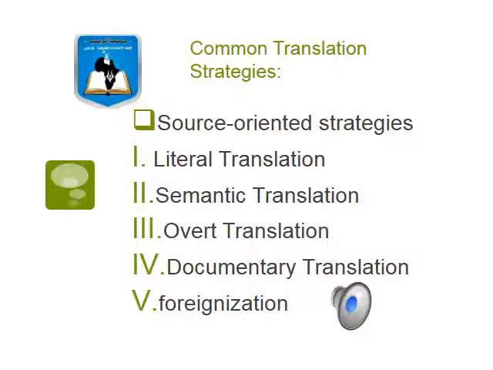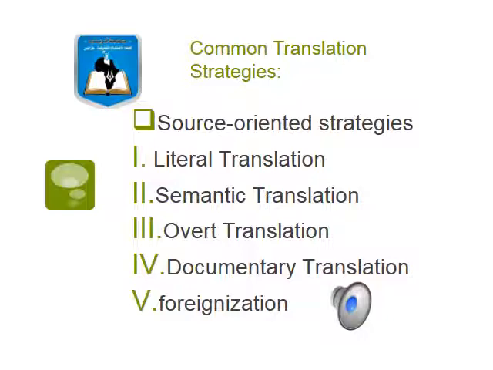We get to know how these strategies are oriented towards the source text and the source text writer, source language or source language culture. The main purpose of these strategies is to reflect as much as possible the nature of the source text, the style of the source text writer, the source language method of expression, and or the flavor of the source language culture. These strategies include the following. So we will look into the source oriented strategies.